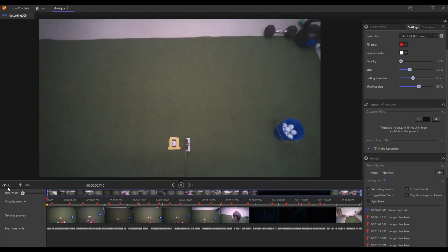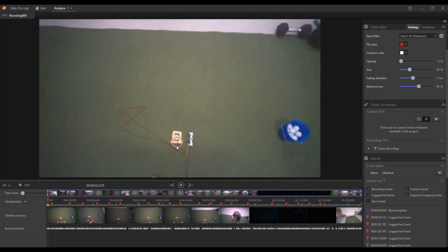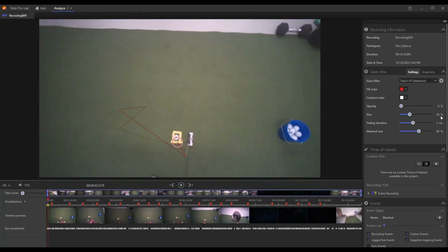Next, what I want to point out is this one. You can change the play speed, and this is the volume, and this is a timestamp. You can actually type in a specific time frame, and this is play and pause. What you see in this circle is the gaze. These are the path of those fixation points, and you see the arrows that you can jump through different frames. On the right side column, those are the things you can manipulate.